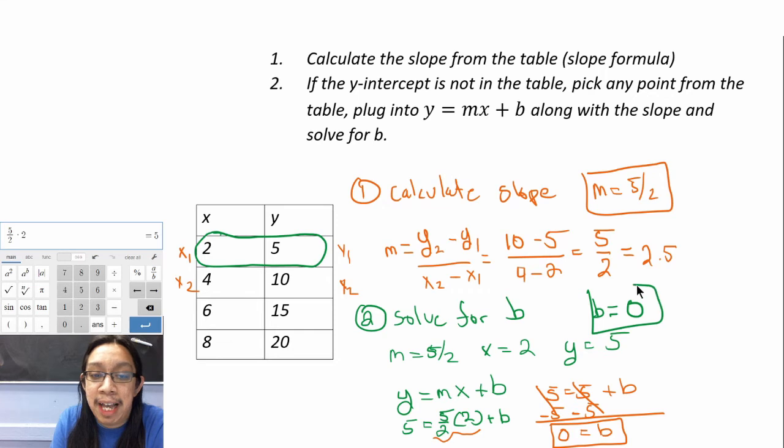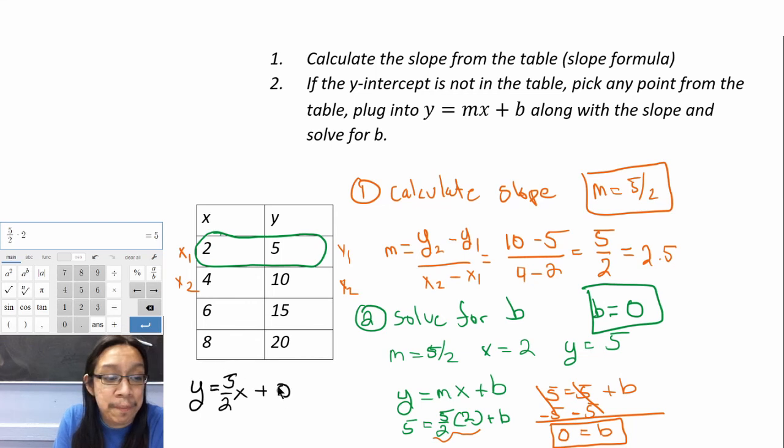So the question is how is this information here? How is the m and how is this b going to help us out? Well, now that we know what m is, now that we know what b is, we can write our equation. So y is equal to mx plus b. Our m is going to be 5 over 2. So 5 over 2x plus our b is going to be 0. But one thing to keep in mind is that 0 doesn't add any value. So technically, our equation is going to be y is equal to 5 over 2x plus nothing.